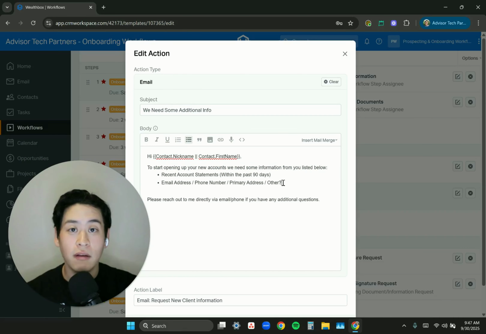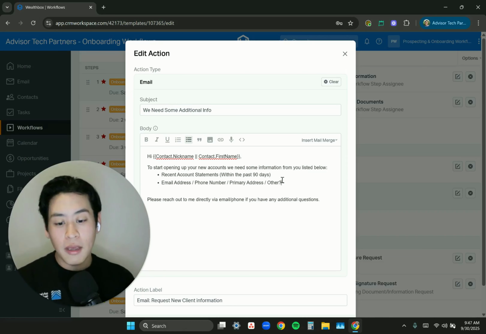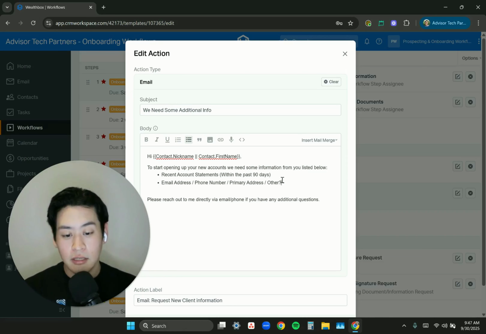This list can vary from firm to firm. So you may be missing an email address. Maybe you're actually missing their social security number because you don't have that yet. And if you want to get that before they're actually presented with their e-signature or their physical paperwork they need to sign, you can always include that here when you're actually prepping the paperwork and trying to get that ready for the client.